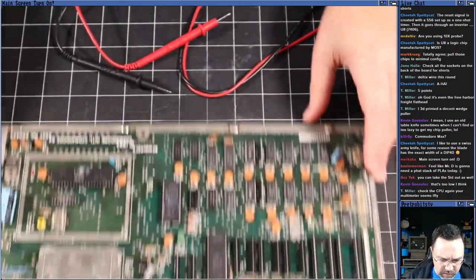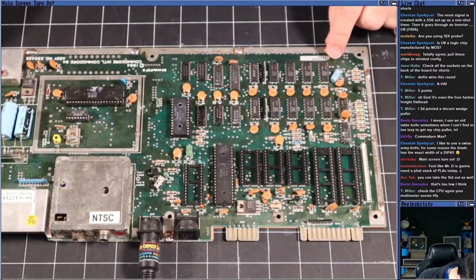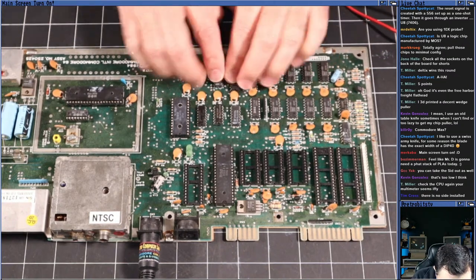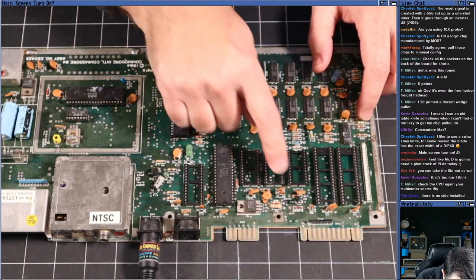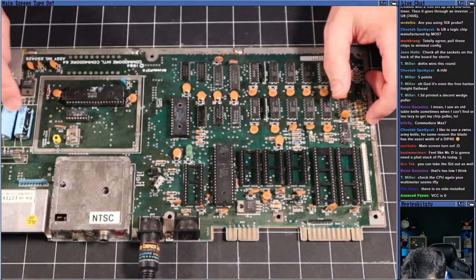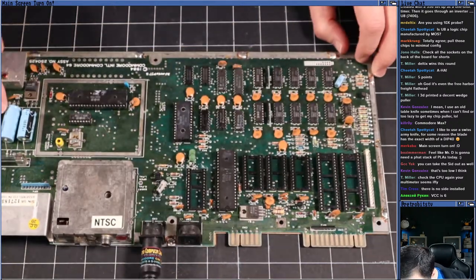Anything jump out as being obviously wrong with it? Anything broken? Anything smoldering? Anything burnt? These ceramic caps are all flattened, but they're not usually a problem. These things don't generally need to be recapped. Not usually an issue.